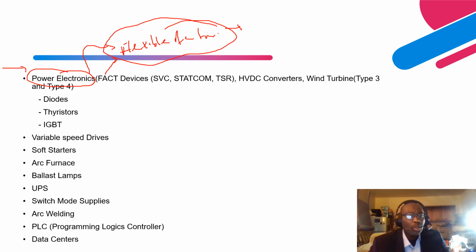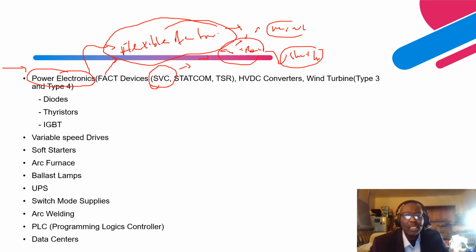One of the devices is the static var compensator. A static var compensator consists of power electronics that is able to switch capacitors and reactors on. Capacitors produce reactive power that ends up improving the voltages. It is a voltage regulating device, and reactors shunt the voltage, reducing it when you have an overvoltage condition. But the power electronics devices that control the switching end up producing a lot of harmonics.